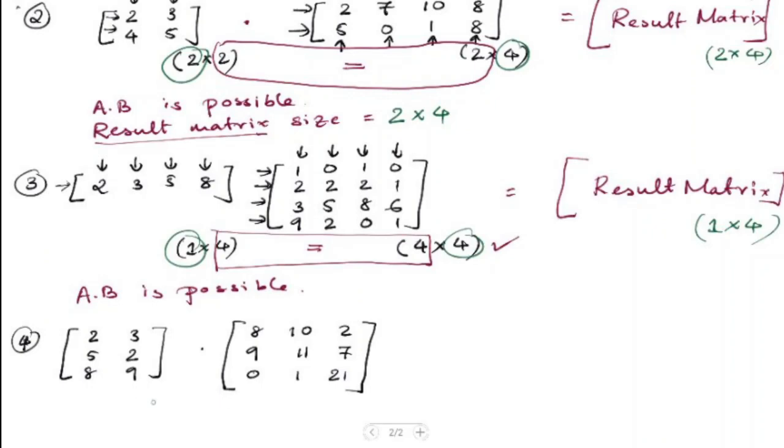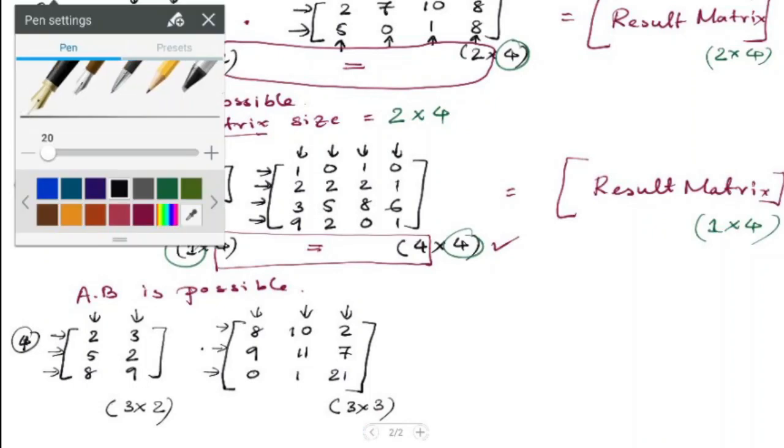So now let's write down the sizes of these matrices. How many rows do we have here? 1 row, 2 rows, 3 rows. So 3 rows times how many columns? 1 column, 2 columns. So this is a 3 by 2 matrix. And here we have 1 row, 2 rows, and 3 rows times 1 column, 2 columns, and the third column. So it's a 3 by 3 matrix.